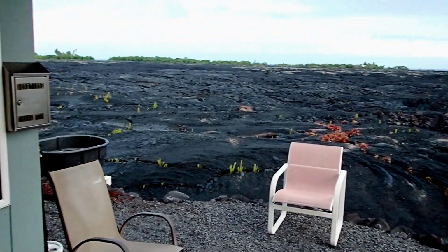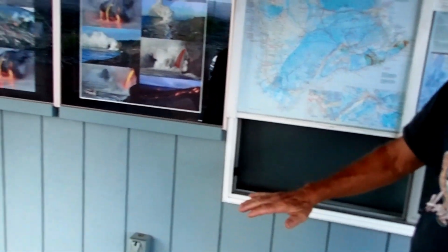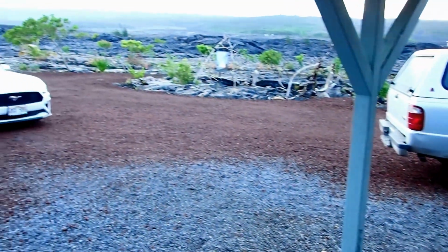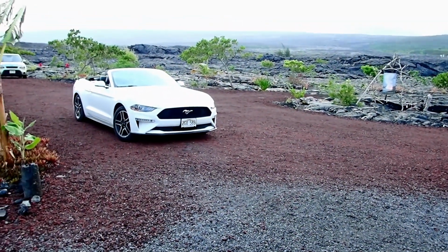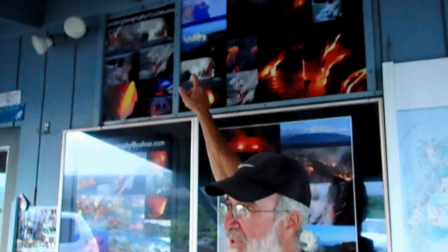And what happened is, when that lava lake went down, all those explosions, the craters started collapsing and falling in. And then when it would collapse and fall in, you'd get an ash cloud coming out of there. So the ash cloud is what you're thinking of. Yeah. Okay. In the corner there, that's an ash cloud coming out of the pool.